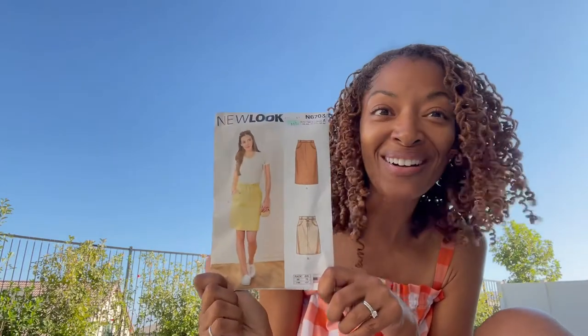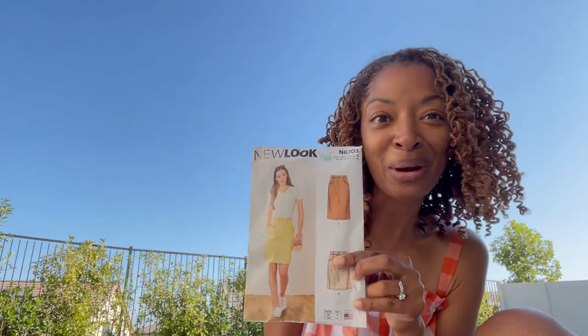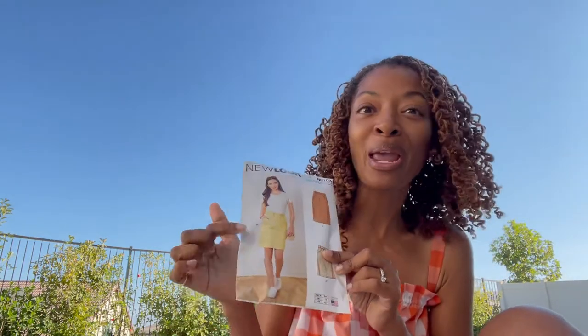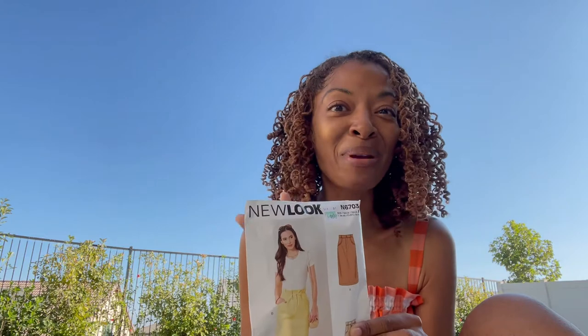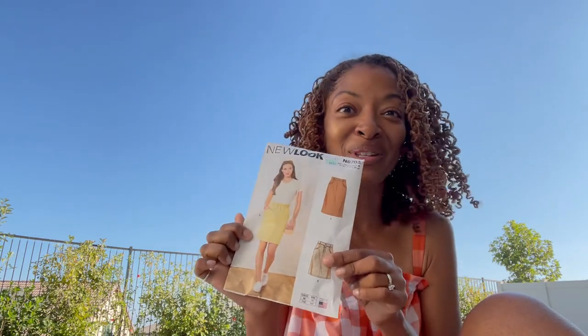I have been working on this skirt — the one the model is wearing. I decided to use some rayon tinsel fabric purchased from Joann Fabrics and also some scraps left over from the garment I had on at the winery. I think I'm going to pair the finished skirt with the same top I wore at the winery because I think those two pieces will look really, really nice together. That will be what you see next.